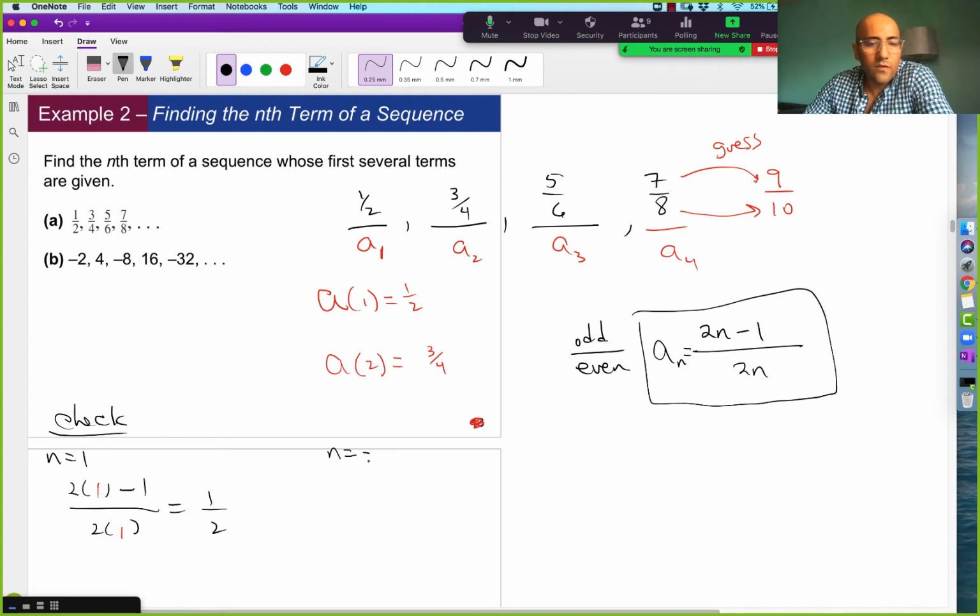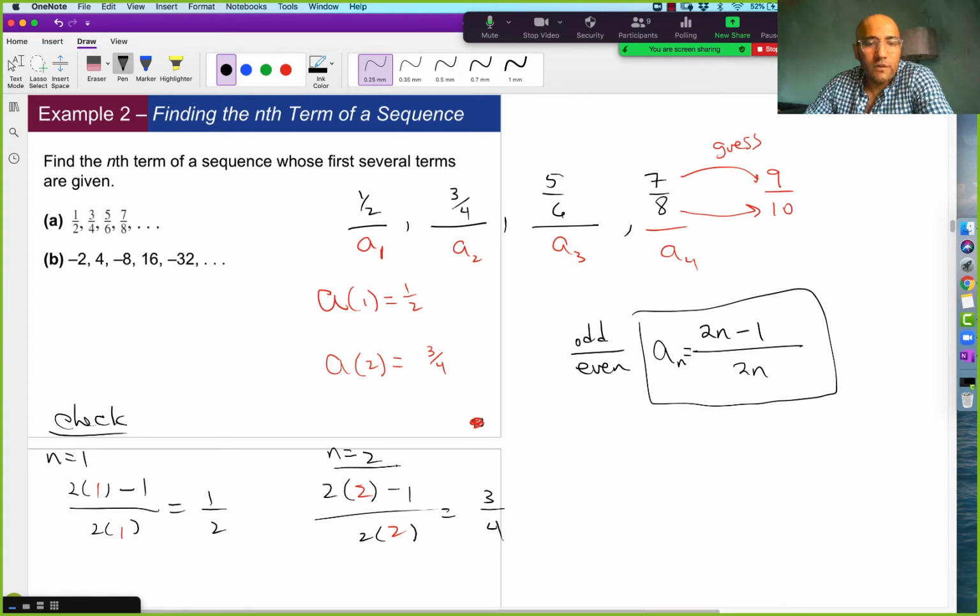Good. When n equals 2, we end up with 2 to the blank, minus 1, all over 2 times blank. This is a 2 and this is a 2, that makes it 4 minus 1, which is 3 over 4, 3/4. And that does it for that one, it gives you the second one on my list.